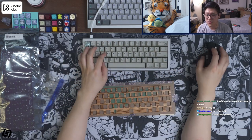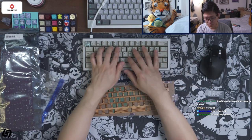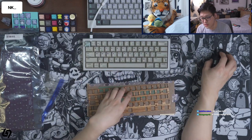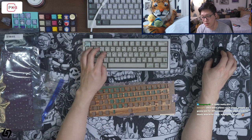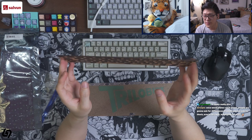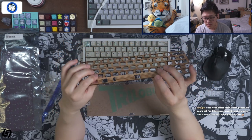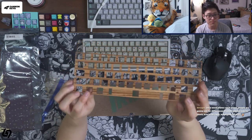If you go to the link on Trilobite Boards' website, you'll see that they say the plate is 2.6 millimeters or 3 millimeters, depending on what type of wood you have. So there are three layers. The top layer is zebra wood in this case, and the bottom two layers are hardwood maple.